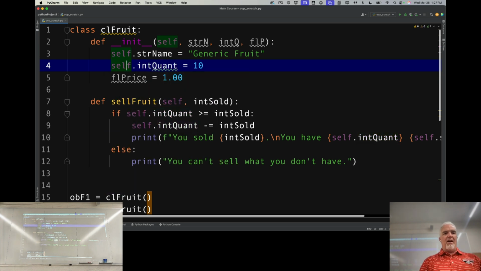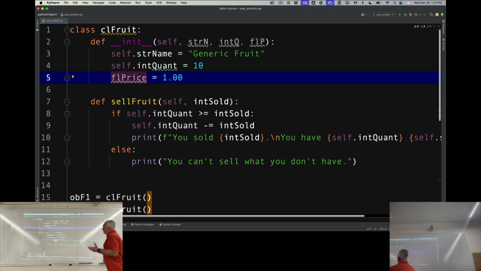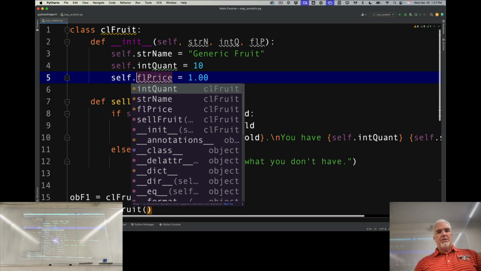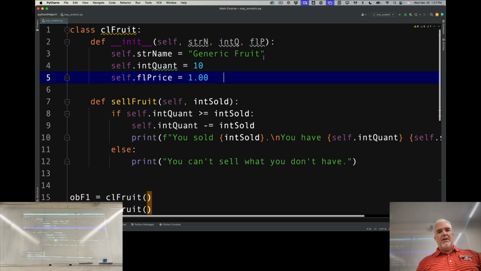Okay, but because they are inside of a function now, remember before that they lived outside the function, so I could just declare them like this. Now they're inside a function. Variable scope means that I have to say self dot the property so that those live outside the function. Because if they don't, if fl price is here like this, it only lives inside that function. If I try and access it from self root or anywhere else, it won't exist. So if I want it to live outside the function, I do that.